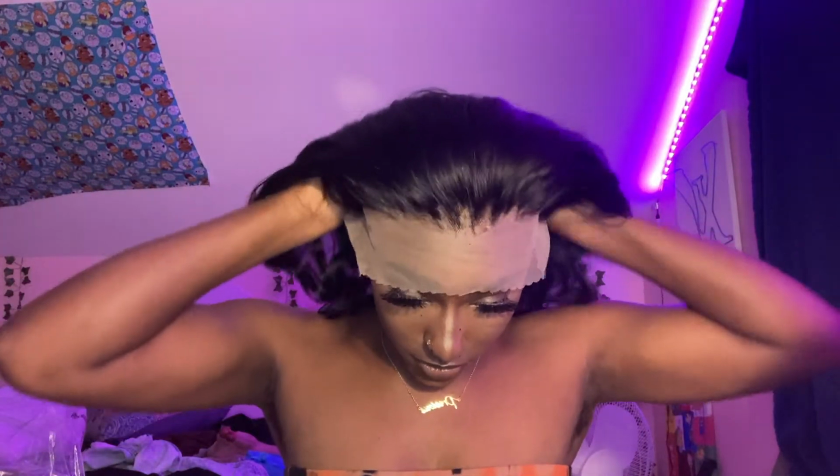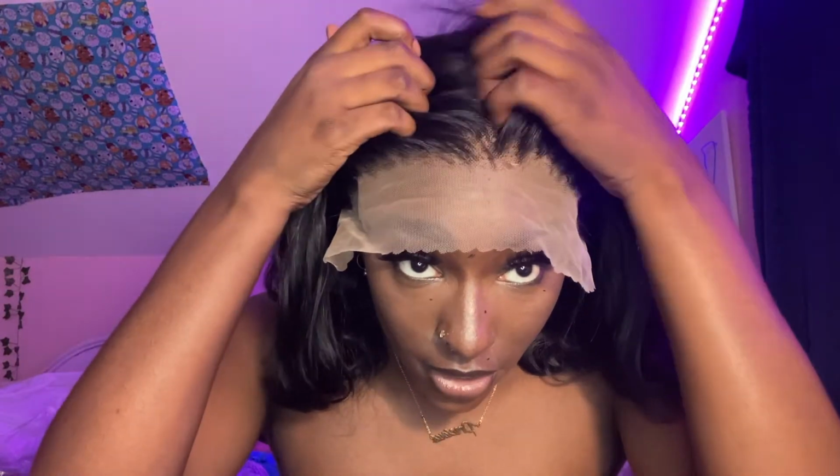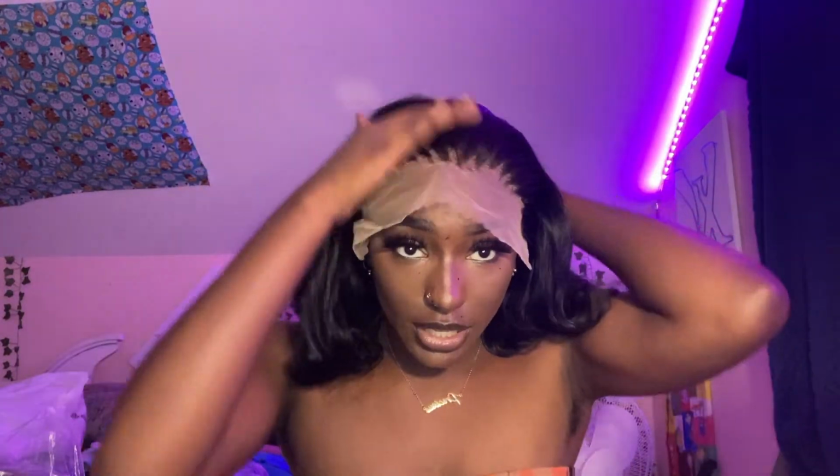I'm gonna go ahead and pluck and put some makeup in the lace, and I'll come back once I get started in the install, guys. Hey guys, so this is how much hair I plucked, and also I have somewhere to go, so that's why I'm about to get straight into the install. Start showing y'all how I plucked this hair. I put some makeup in this part of the hair, just this part, just to get that over with. And now I'm gonna get into the install process of this hair.